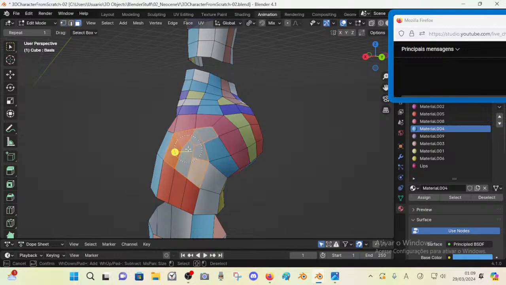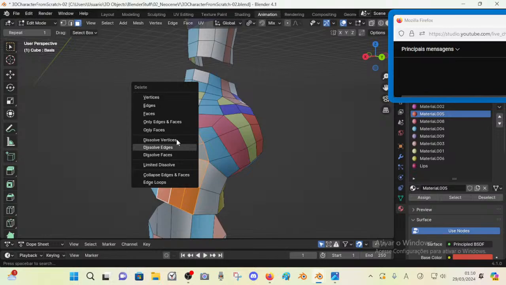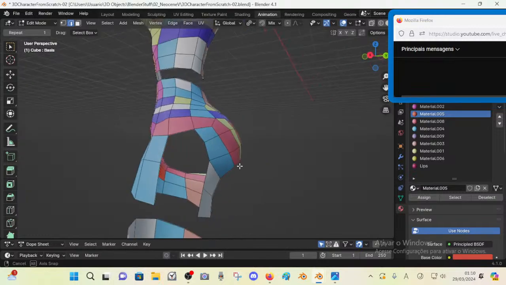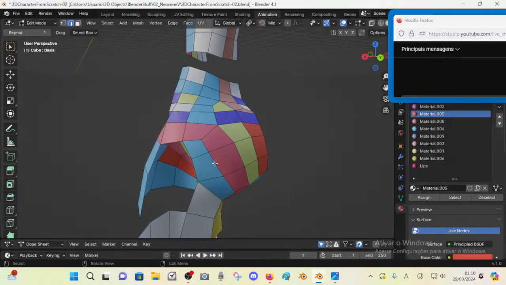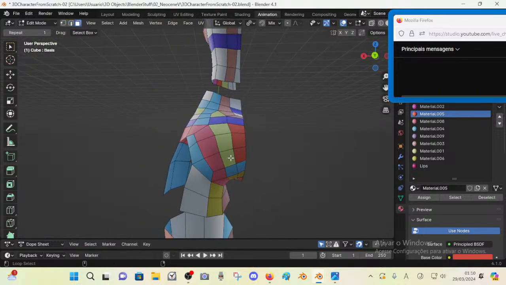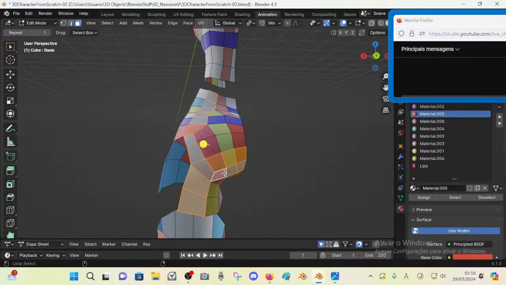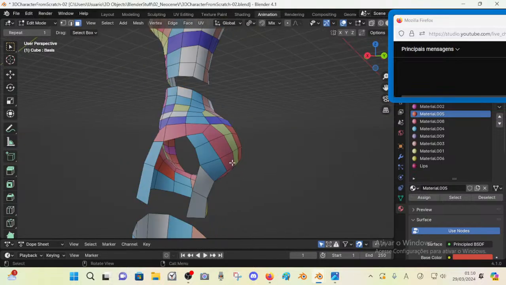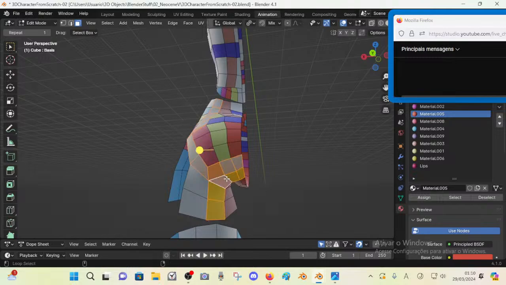So no, this is too dangerous. This area is too invaluable to be playing with that. This is a bad idea. Most likely a very inconvenient solution. So I'm struggling with the buttocks face loops and the muscles, right?